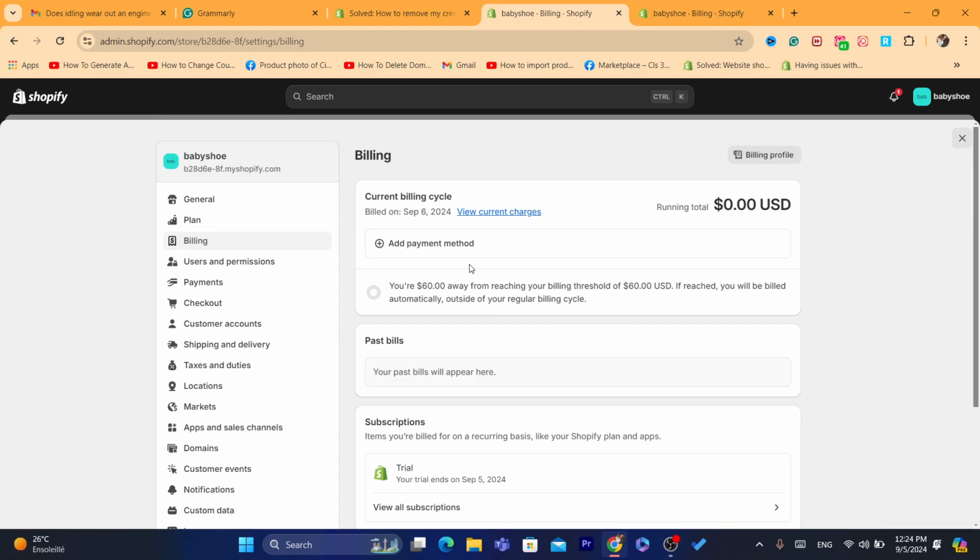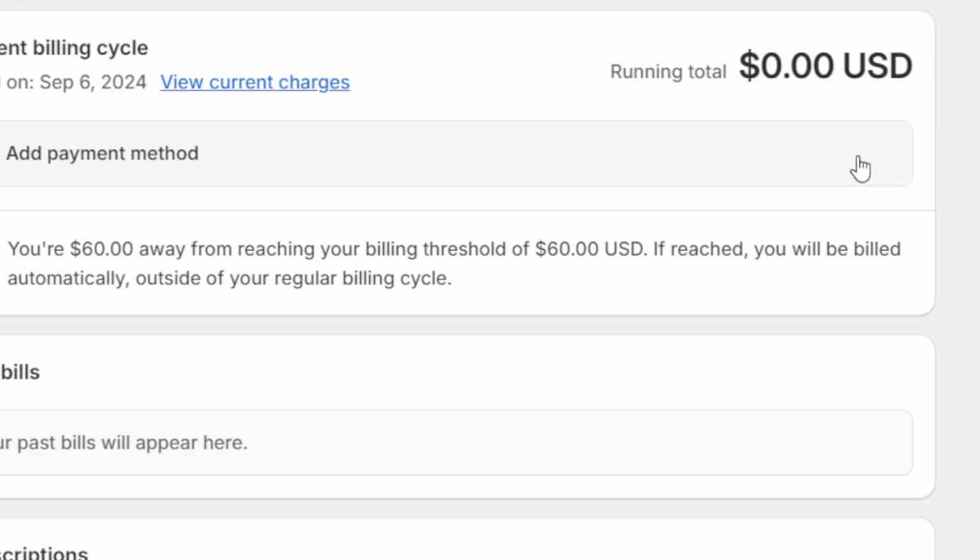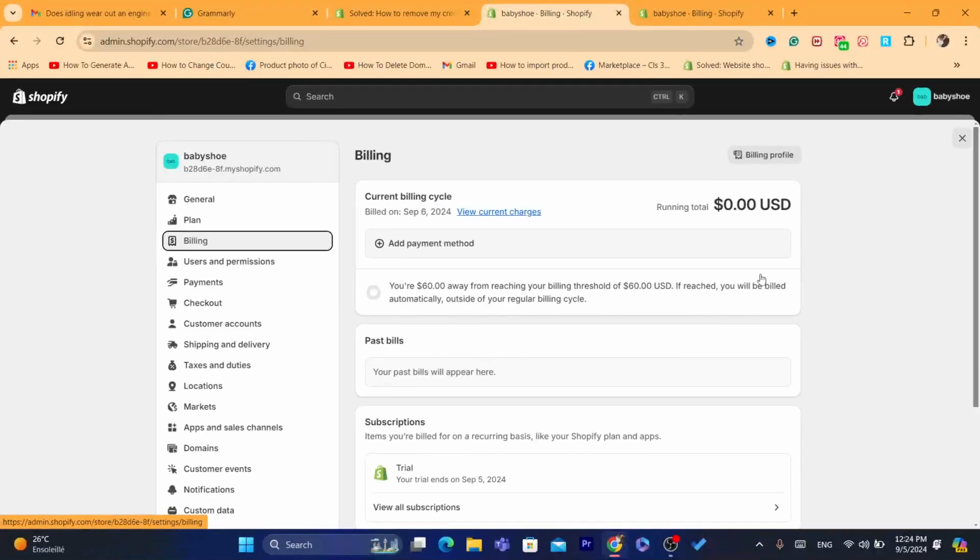But here is a solution. If you go to billing, next to your payment method you will find three little dots. I am not able to see it because I didn't add the payment method to my Shopify. Click on these three little dots and you will see a button that says replace. That means you can replace the credit card with another card. Probably you have a card that doesn't have any money in it, or a card that's not working. You can replace your credit card with that card, so that when they try to charge it, they will not be able to.